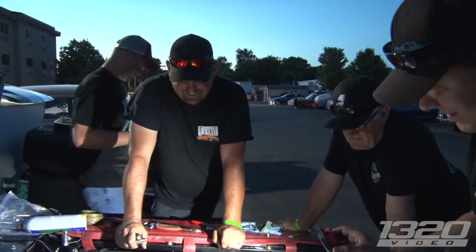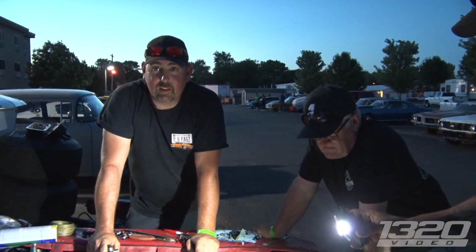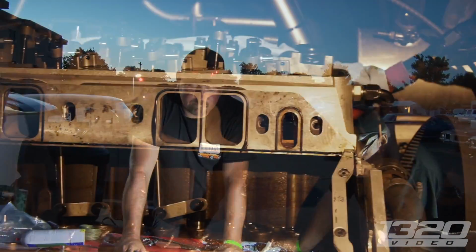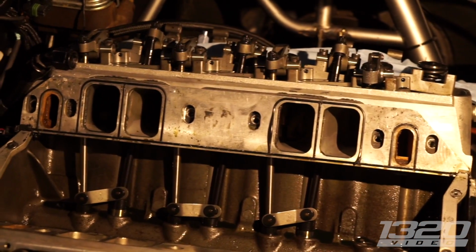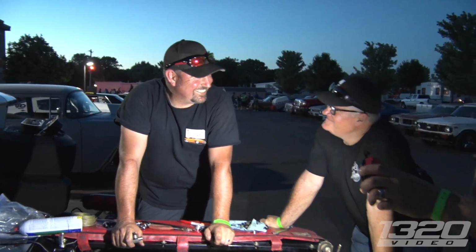Valve train and heat seem to be the biggest problems I hear that you guys have. So it's fixed. You're just putting it back together. It's fixed. We're waiting for somebody to bring a couple parts. Gotcha. Glad to hear it. I looked over and I was like, that's a blower car, and there's no blower on it. That's a problem. I saw you guys pull in. I'm like, God, what is it doing?